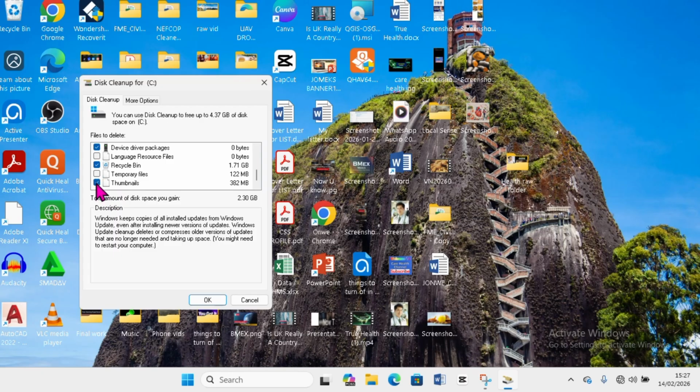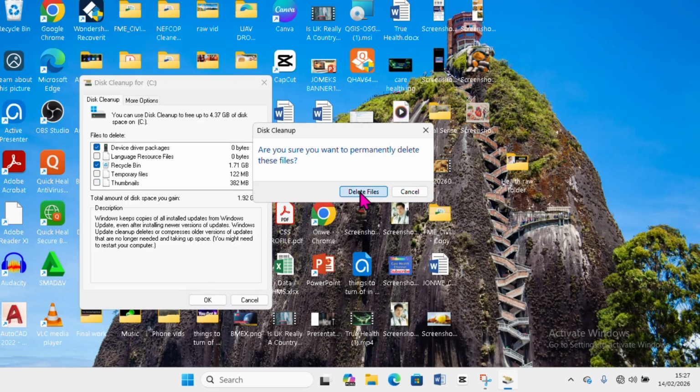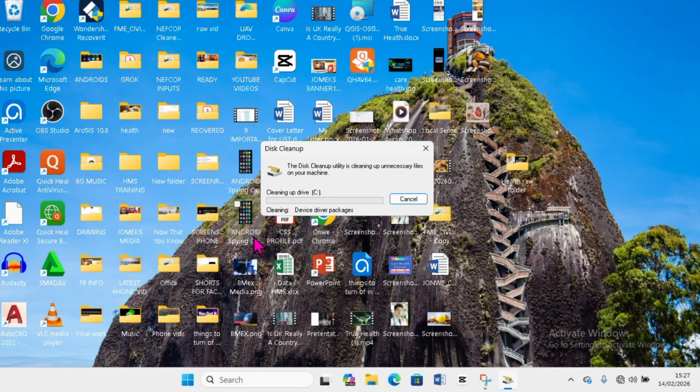You can see how I'm doing it. Just check the recycle bin or any other folder with large space you want to delete. Select the box and click OK down here. And it will automatically delete or empty that particular folder or file occupying the space in your C drive. This will make your system come back to life. That is how to go about it. And once you are done with this, make sure to restart your system.